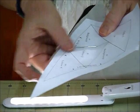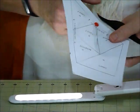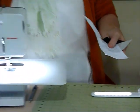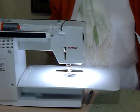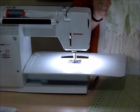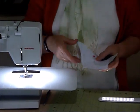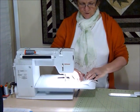You don't have to trim anything afterwards, so it works quite well. So then I'm going to go to the sewing machine. Now remember, when we're sewing, we like to shorten the stitch length for this one, and that helps perforate the paper. Also, when we're tearing out the paper afterwards, it just makes it a little bit stronger when the stitches are closer together. So there's a couple of good reasons for doing that. And now I'm going to sew on the line.